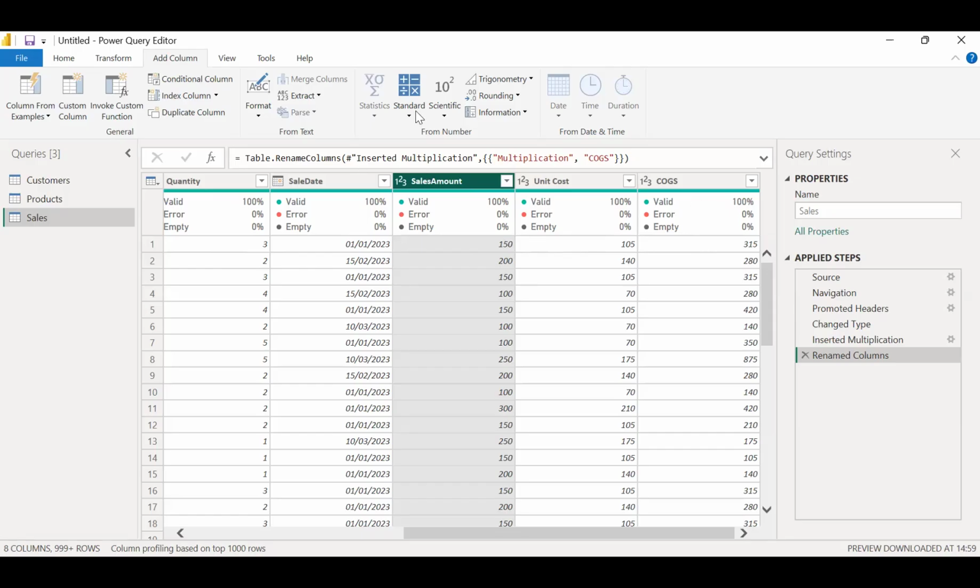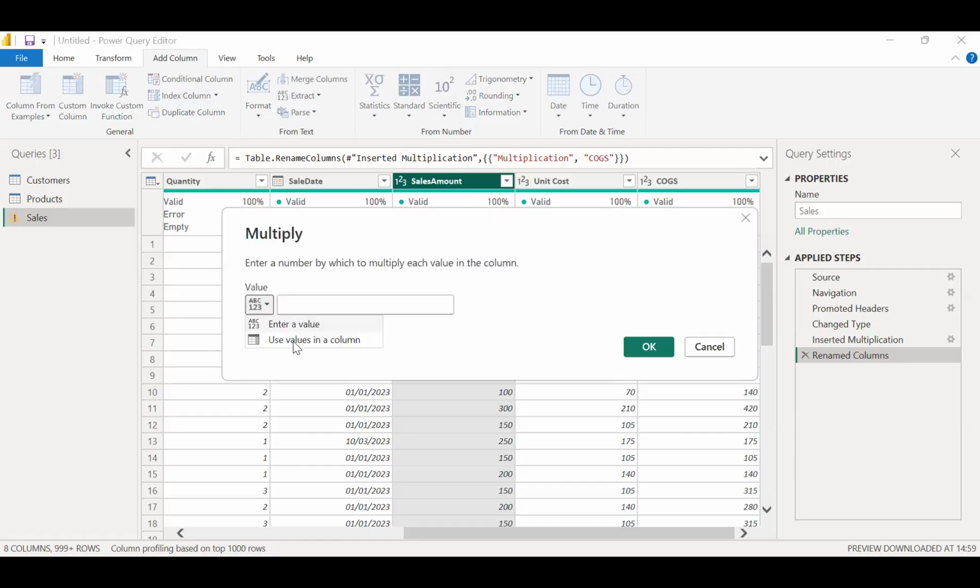So how do you calculate your revenue? That means the amount you got after selling off your products, the amount for each item multiplied by the total number of items you sold. For row one, we sold 3 items at the price of 150 each. So that's the multiplication we are going to carry out. Then go again, multiply.